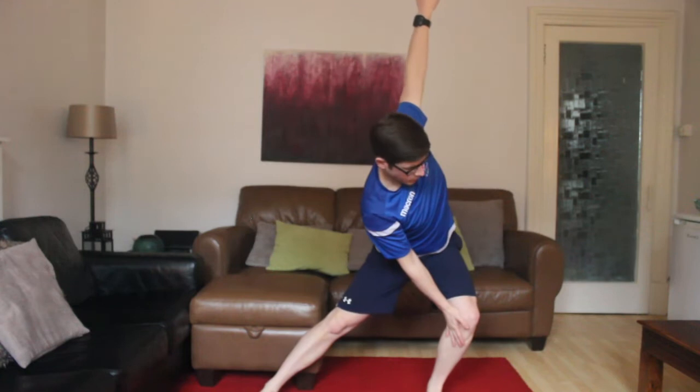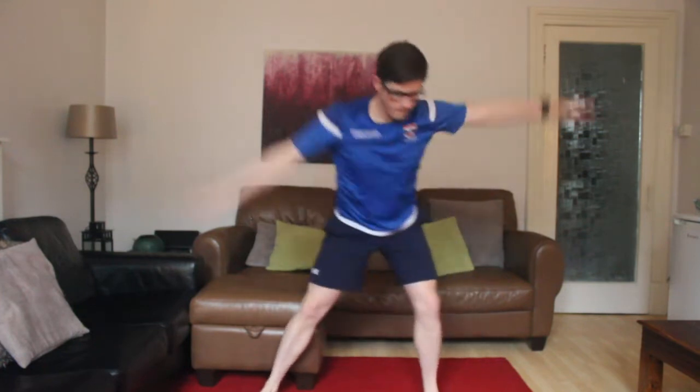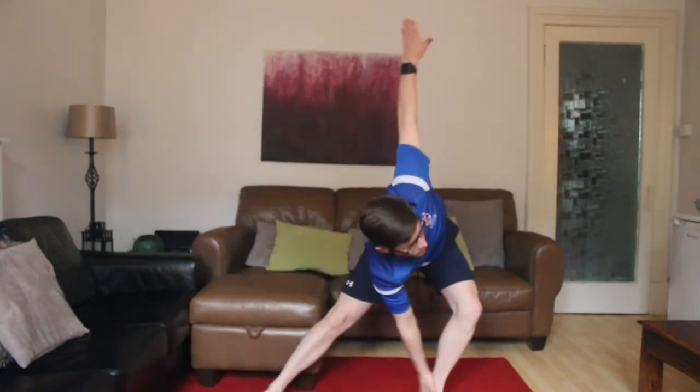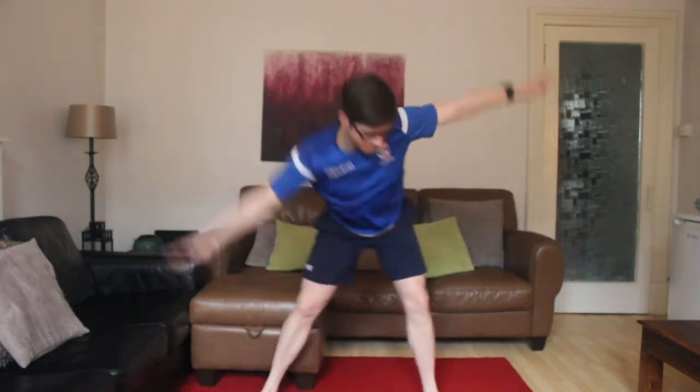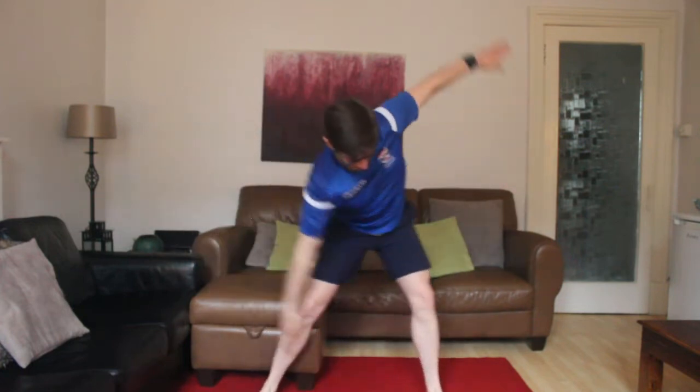Good, stop there, bring those feet shoulder width apart. So what we're going to do is we're going to stretch this arm up nice and tall. We're going to come down and we're going to touch the inside of the knee. Shifting that weight over each leg. Bending at the knees, bending at the hips. Good, getting them moving. Good, if you can go all the way down to the feet, off we go. Good, standing as normal as possible.